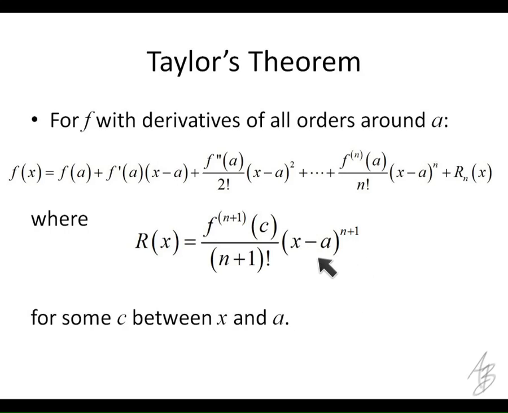So we're centering this thing at A, at some A value. But what we're doing here is we're approximating the value of the function at some x value that's going to be close to A. So we have an interval here from A to x, or x to A, depending on which one's bigger. And if we plug in, there's some C value, and we don't know what the C value is. Sometimes we would be able to figure it out. We're never actually going to try to figure it out. But there is some C value between the x and the A, some C value on the interval from where it's centered to where we're approximating it, that if we plug it in here, that's going to give us the exact value of the remainder. The problem is we don't know the C.